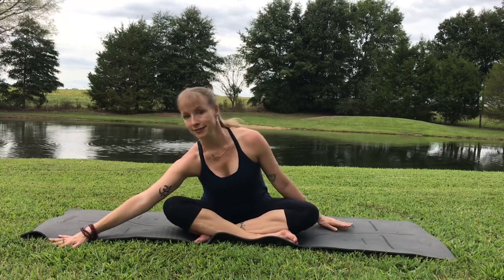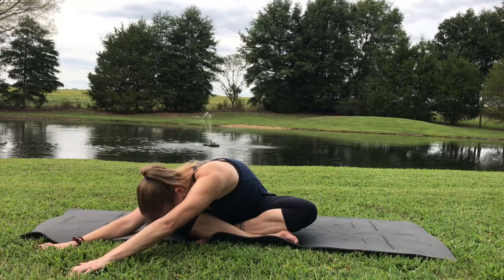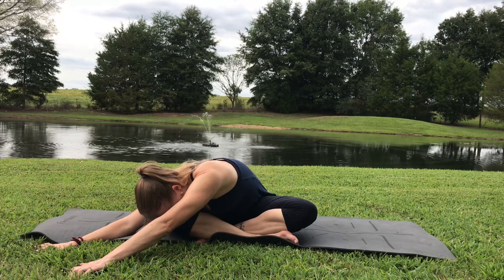On your next inhale, come back up and slide the right arm over to the right side. Just sink down in a diagonal, stretching the other side of the back. If you'd like, you can close your eyes, just continue to breathe.